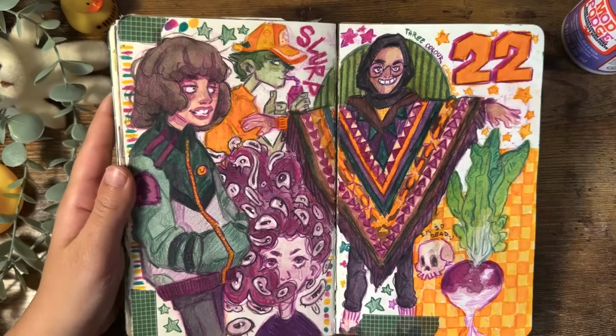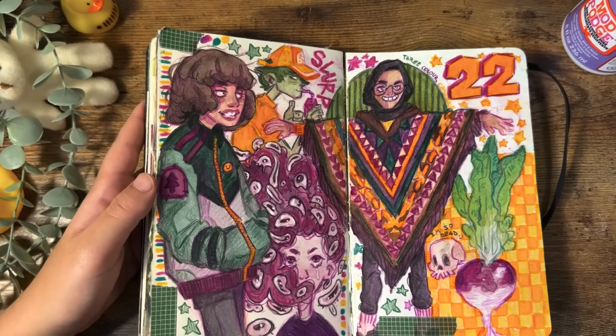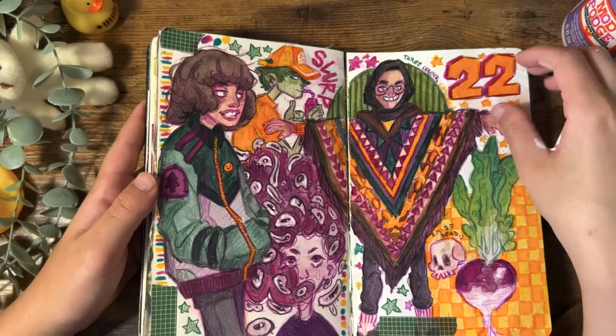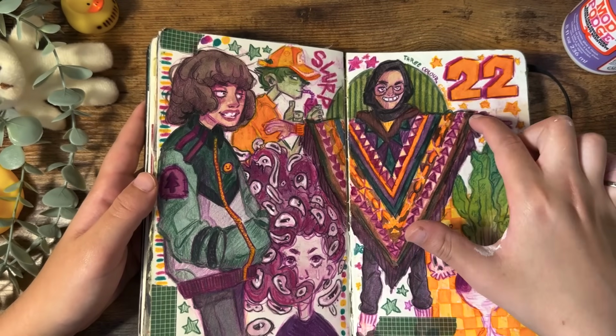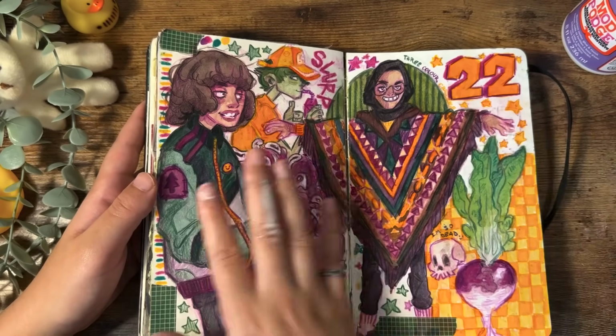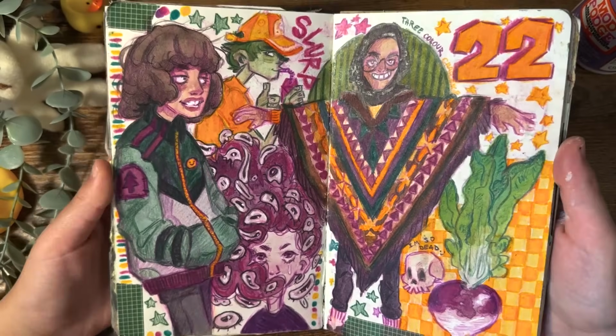So there's a lot going on this page, and I have a video for it, so I won't go into too much detail. But this was for my 22nd birthday. I got this poncho, so I drew myself wearing it. And then there's a bunch of other stuff. I really like this color scheme. I feel it's super cute.